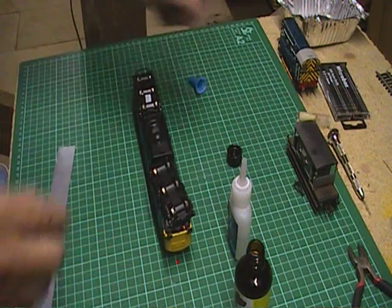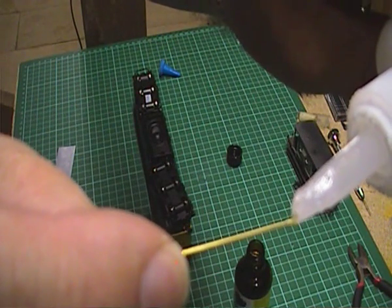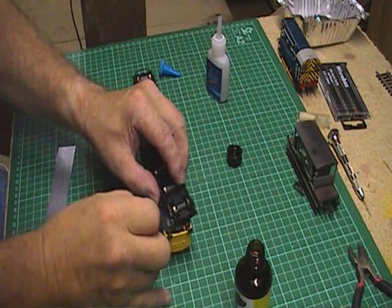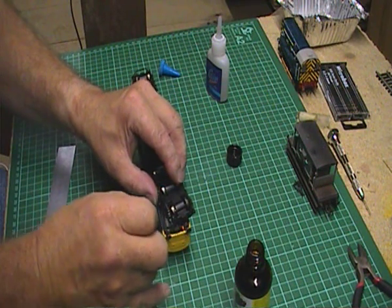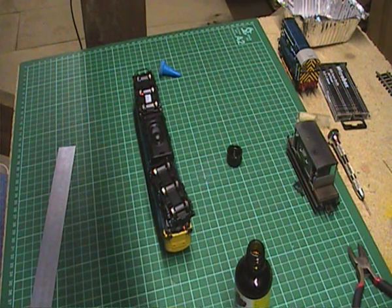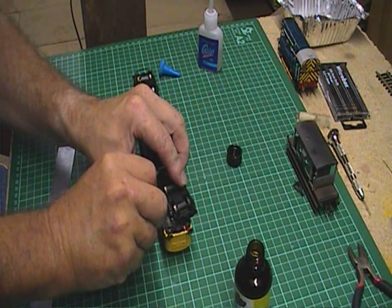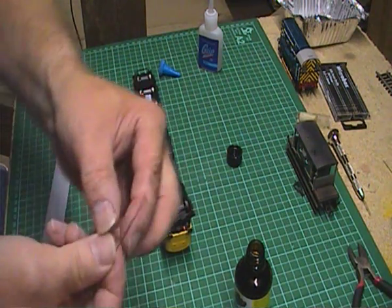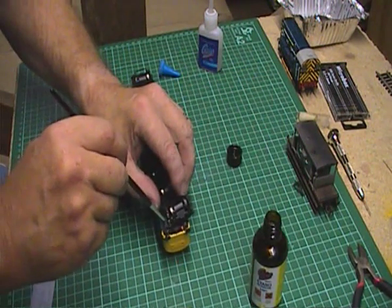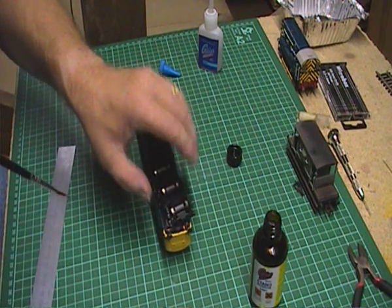Let's try and get the bogie out of the way a little bit better. So what we're doing is we just want to drop — I don't know if you can see that on the little pin. We'll just put it at the front on the brass bar. I know you'll probably not be able to see what I'm doing here — I could have done with the camcorder being zoomed in a bit. But I've put a little drop on at the front on the buffer beam, and I've just put a drop on at the back there. Now I'm going to take the activator and just dab that on at the back, and that should set that off within a couple of seconds.